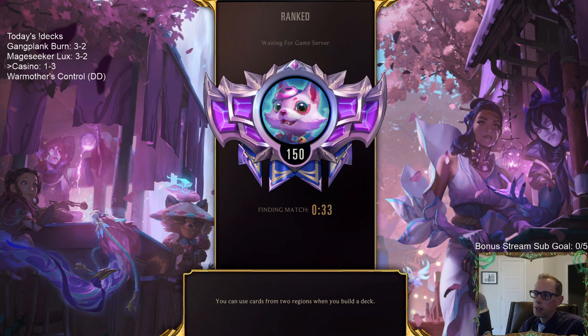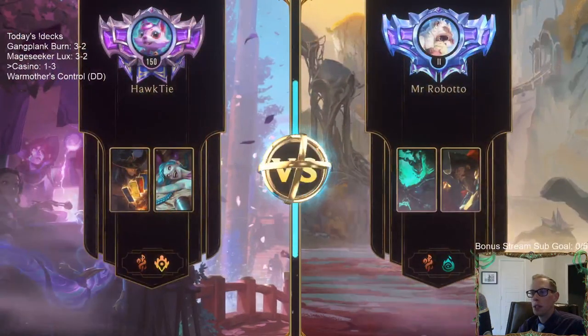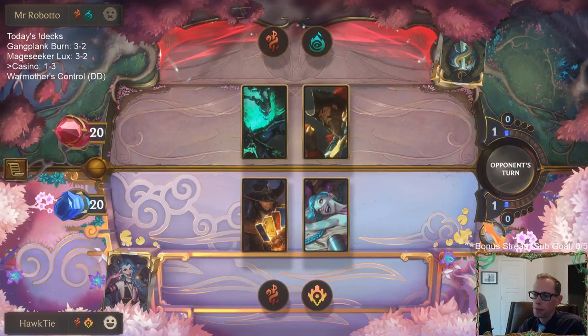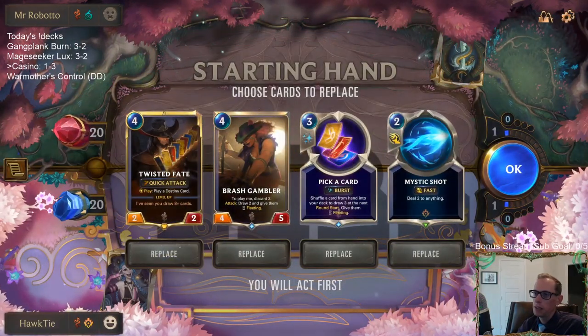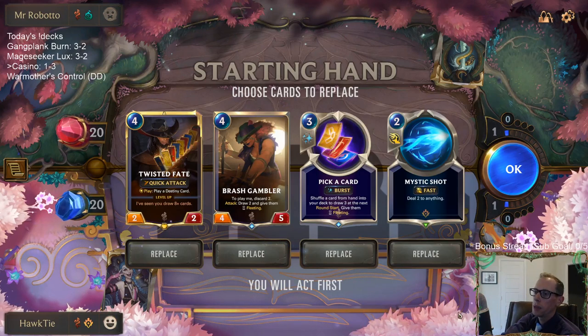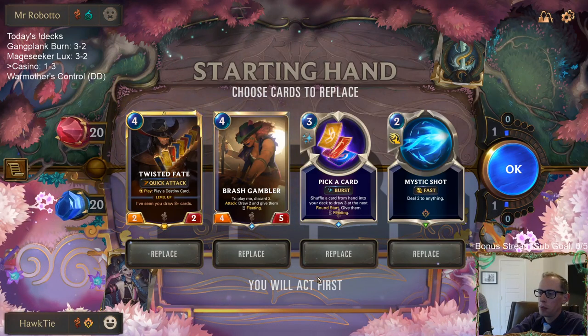They played like a 1-mana Sump Dredger, they played a 1-mana Pick a Card, and they played 2 Mystic Shots to kill my 4/4 for 1 total mana. And if they didn't, that Slotbot was about to take over, because it was going to get like plus 4 stats the next turn, and it was elusive. That would have killed them, but no, they stole 2 Mystic Shots from me for 1 mana.